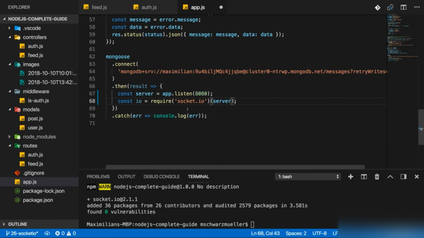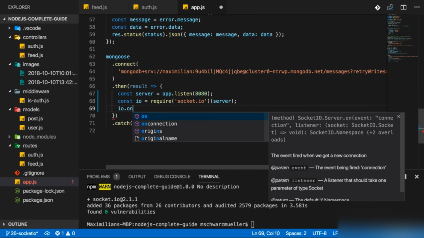This sets up Socket.io, and I mentioned that WebSockets build upon HTTP. Now, since this server here uses HTTP, we use that HTTP server to establish our WebSocket connection that uses that HTTP protocol as a basis, you could say. Now, this gives us an io, a Socket.io object, which does set up all the WebSocket stuff behind the scenes for us, and which we now can use.